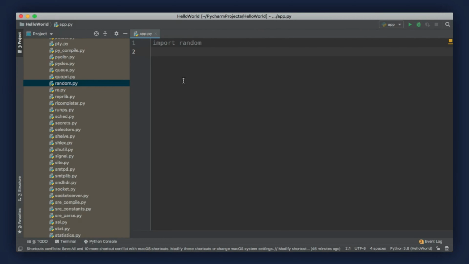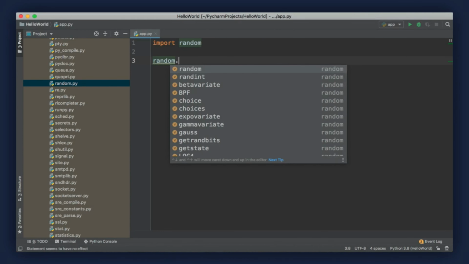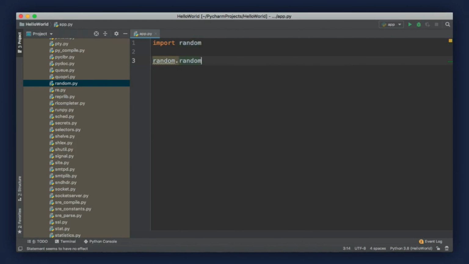So let's use this module to generate some random values. When we import this module, we'll have this object, random, so we can use the dot operator to access its functions. One method that is very useful here is the random method, and every time we call it, it will generate a random value between 0 and 1. So here we can create a for loop. Let's say for i in range(3).